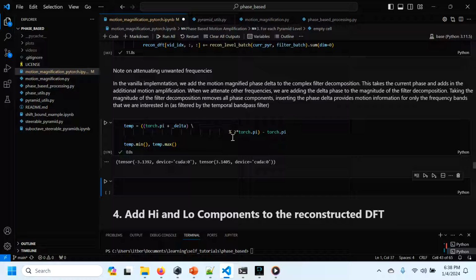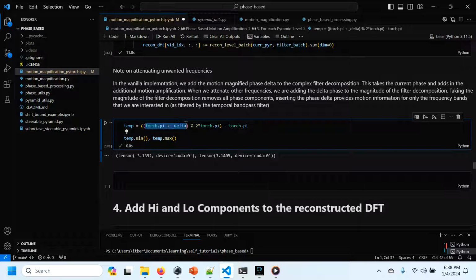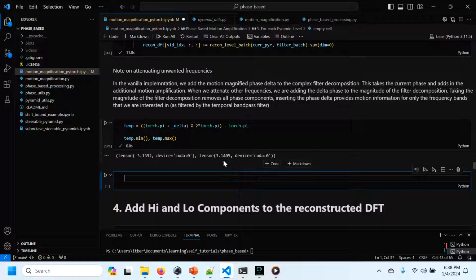Yeah, so you can see that when we do this operation right here, we add pi to this delta, modulo by 2 pi, and then subtract pi from it, and we basically wrap it from negative 2 pi to pi.